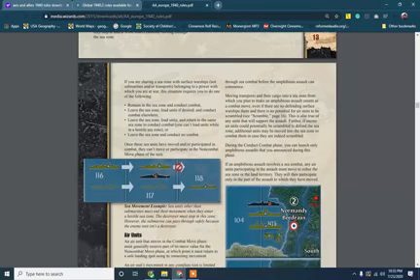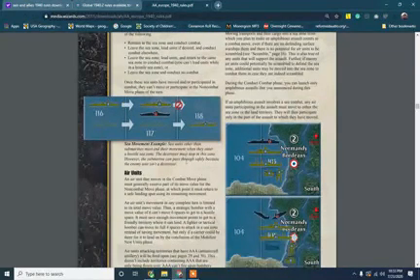Once these units have moved and or participated in combat, they cannot move or participate in the non-combat move phase of the turn. Sea units other than submarines must end their movement when they enter a hostile sea zone. The destroyer must stop in this zone. However, the sub can pass through safely because the enemy isn't a destroyer.